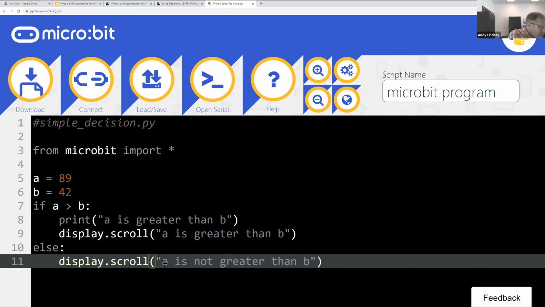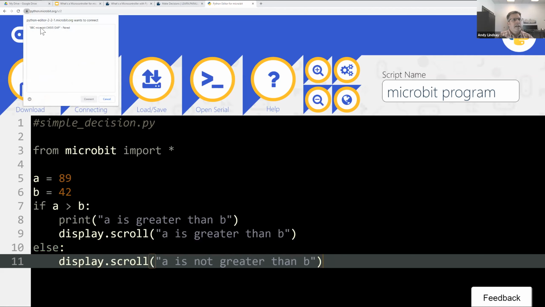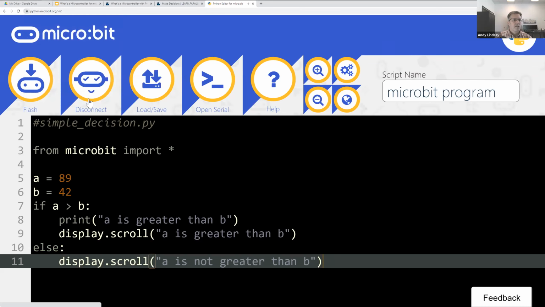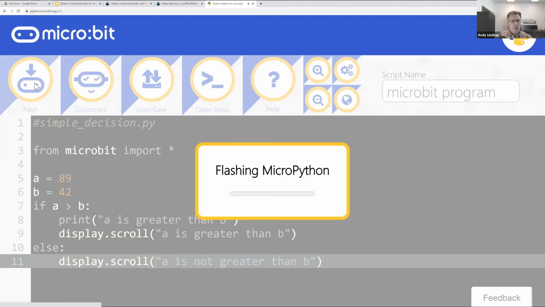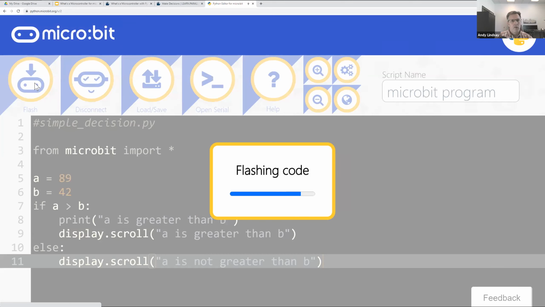Incidentally, while we're here, I'll go ahead and plug in my Micro:bit, which might cause a slight glitch in my Zoom meeting display here. Okay, so the Micro:bit is now plugged in. So we can connect, choose our serial device. And then once we connect, like if you're disconnected, you can just download a copy of your program. When you connect, you can flash it right into the Micro:bit. So now we're loading the code.